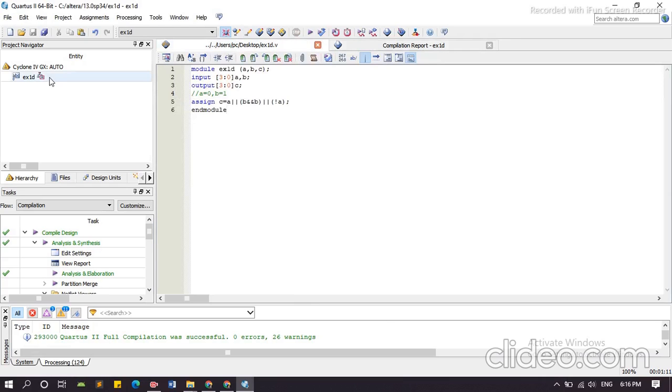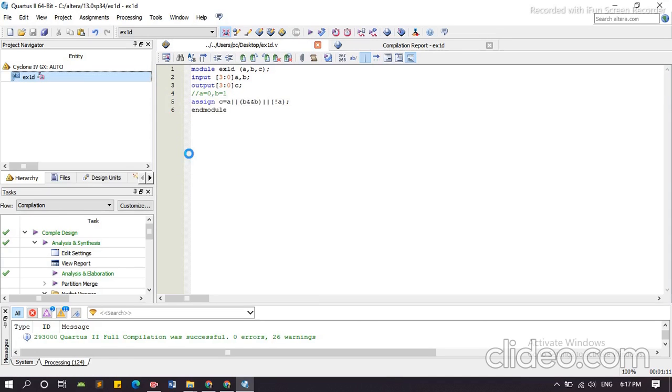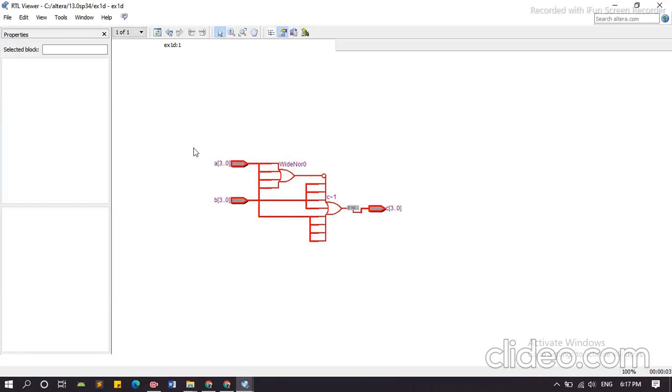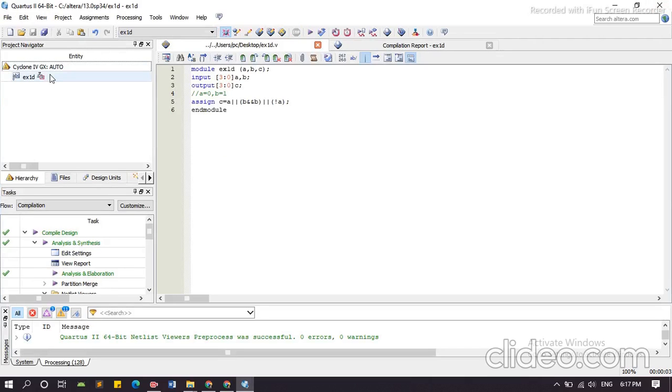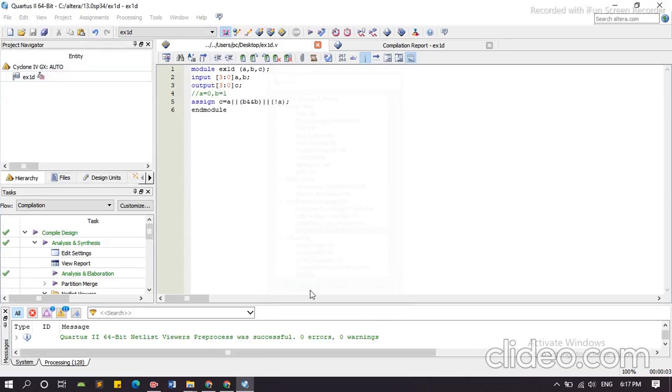Now we go to the RTL view. Here is the RTL view of this. Here A and B are the inputs. A is a 4-bit input and B is also a 4-bit input, and the output will also be 4-bit. Now we go to the University Program VWF.